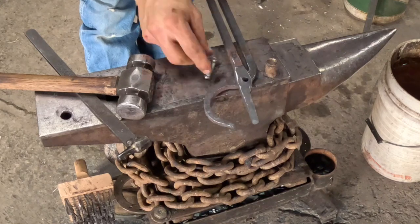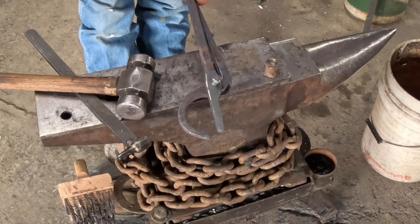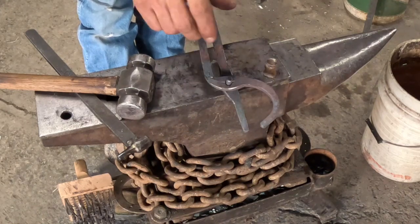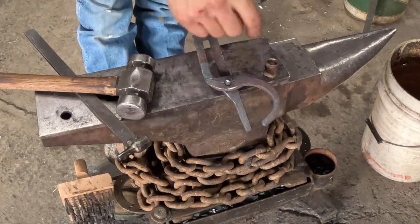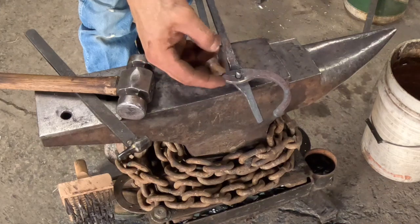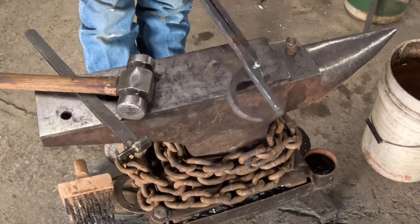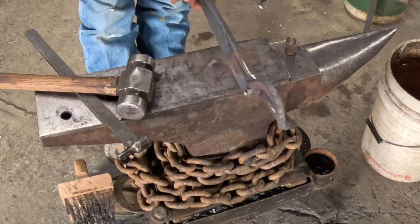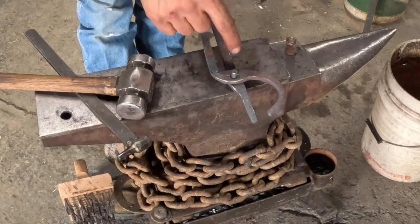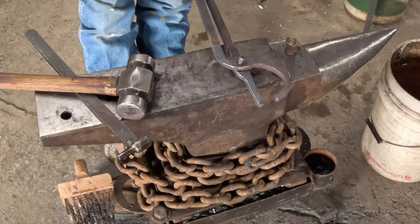tongs need to revolve around your rivet, not your rivet spinning in those tongs, because after a while they go boop boop boop boop like that, and you get a nice worn rivet, and it wears your jaws oblong, egg shape. So then if you go to re-rivet, you gotta size way up. If your rivet's stuck in one jaw, just spinning on the other one, it won't do that.